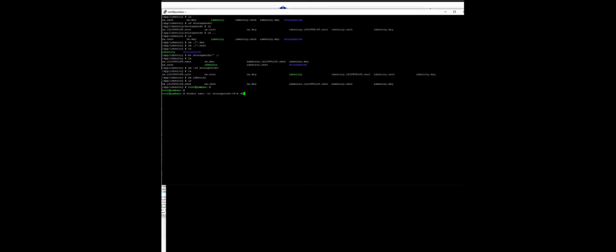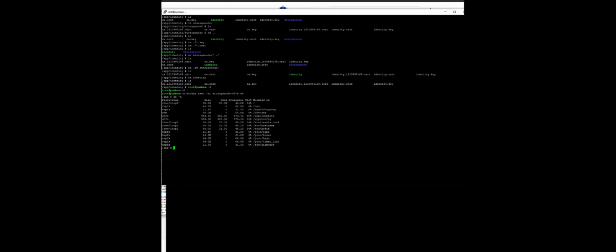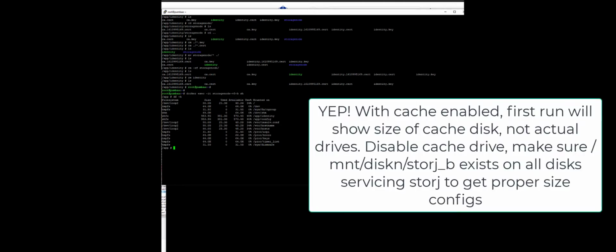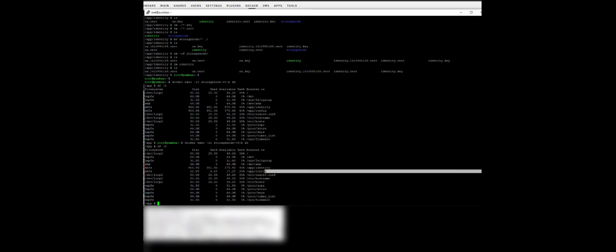What we can do is pop in real quick, and if you do a df -h, let's see, storage, config, available. Yep, that's not good. App config does not have enough space at all, so obviously it's not mounted correctly. I'll be right back once I get that fixed. Alright, so now it's working. You can see now I've got the app config with plenty of terabytes. I only assigned 12. I've got like 22 total with 5 used, whatever. It's showing that much used because I just haven't rearranged all my data yet. I'm in the process of moving data around to free up those disks that I assigned specifically to that share.